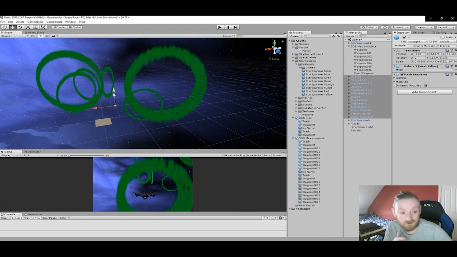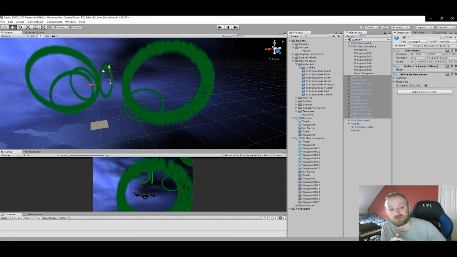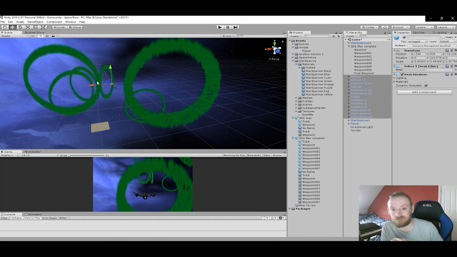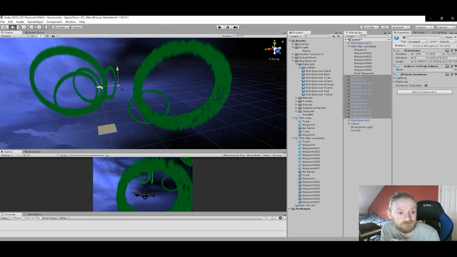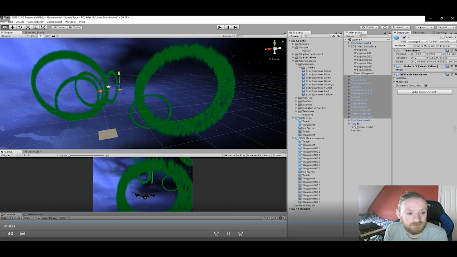So it can take quite a lot of work to get particles not working, but looking the way you want them to look. So I've selected the debris.